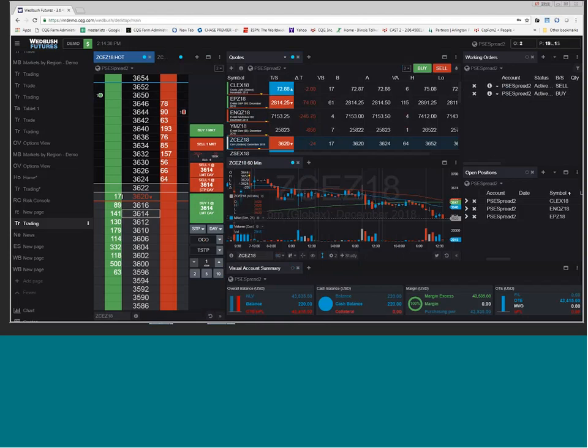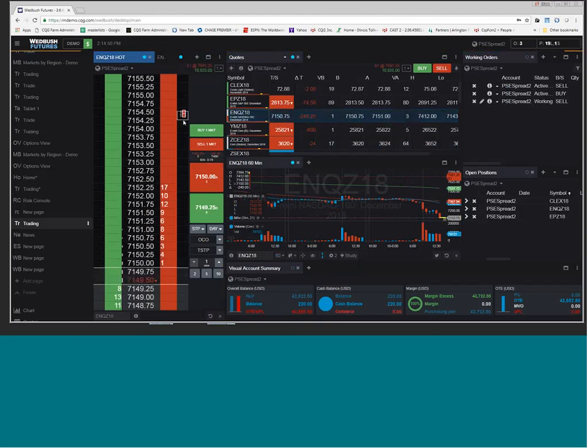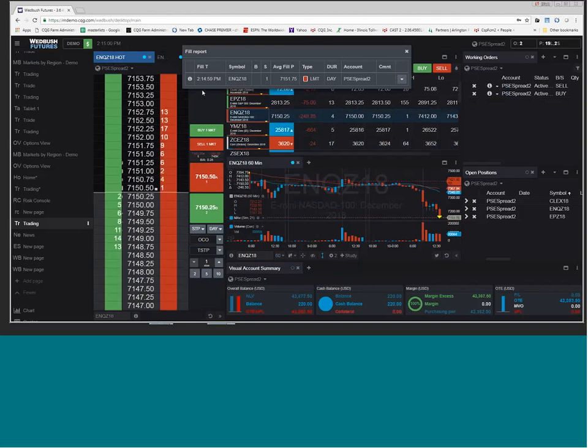I think we need to link some of these windows. Let's try something that's open. Let's see if that, yeah. The corn was closed, so it wouldn't let me adjust the price, but now I am dragging the price in the mini NASDAQ. And as you can see, I quickly got filled, high volatility today. That fill report comes up: what account, the fill price, exactly what I did.